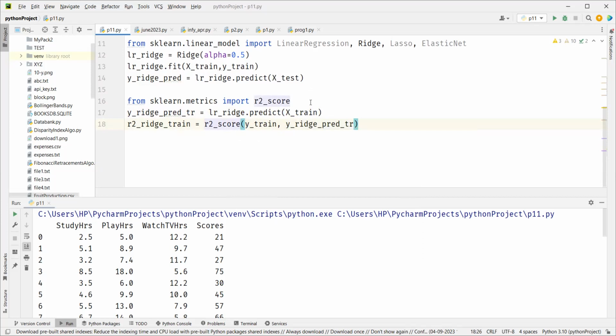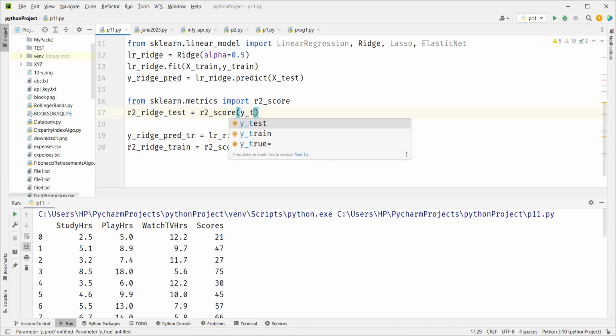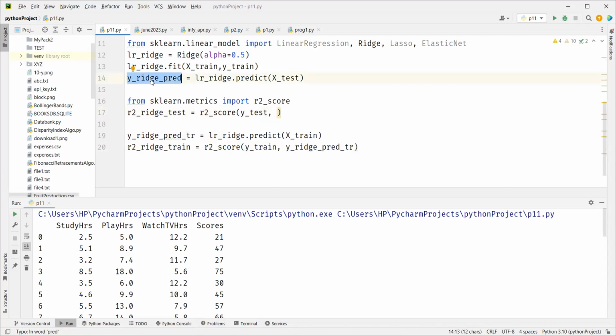Now, similarly, I have to say R square ridge test equal to your R square. And here I will pass Y test and the predicted value from X test.